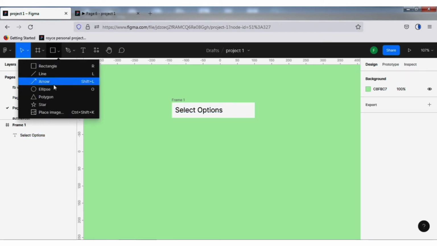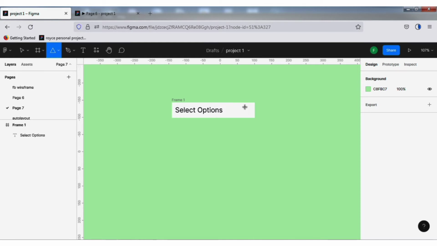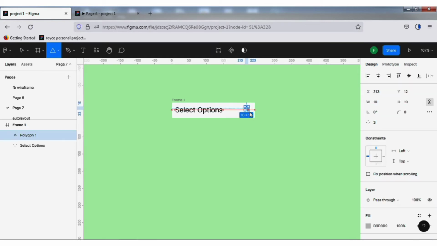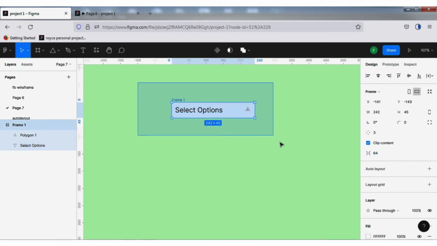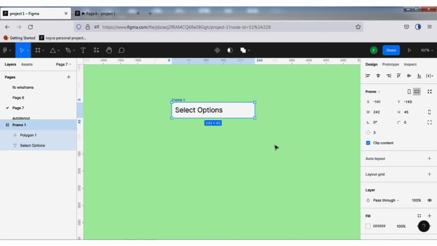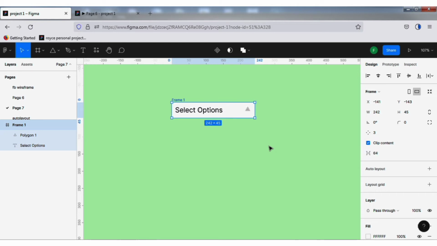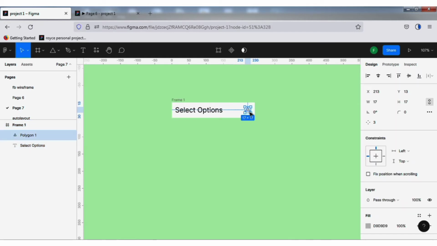Let's draw a triangle. Let's make sure all of them are aligned. Okay, I'll add the effect on this triangle.